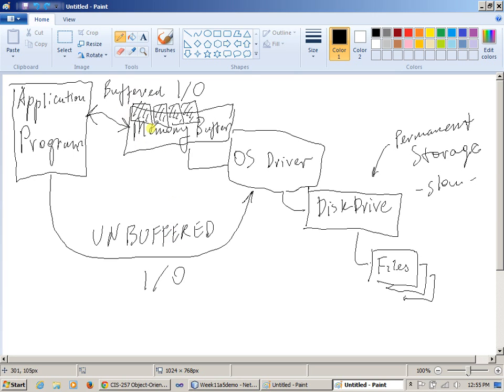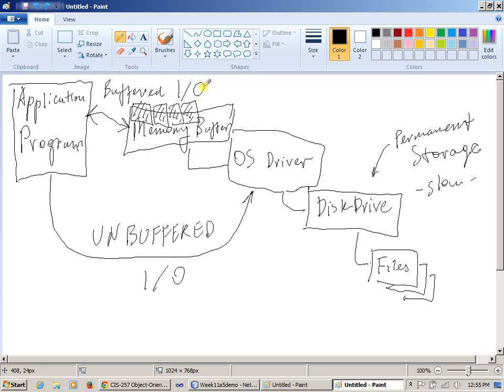So we're largely going to focus on buffered I/O and not worry about low-level details of this kind. We will continue mentioning the difference between buffered and unbuffered I/O, but most of the time, when you write your application programs, you're going to be focusing on buffered I/O.